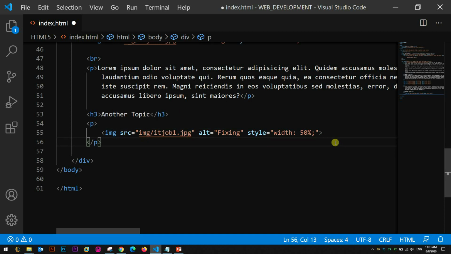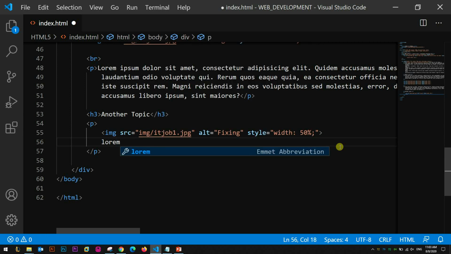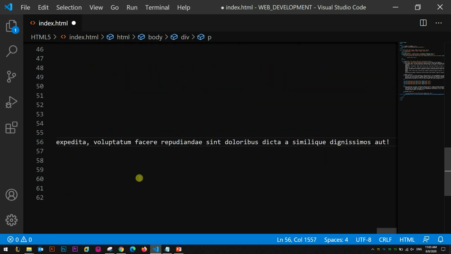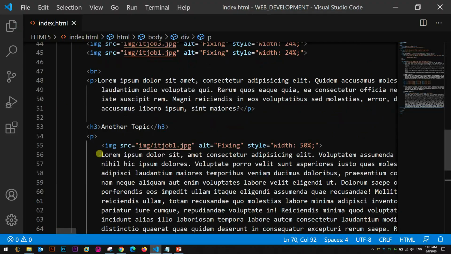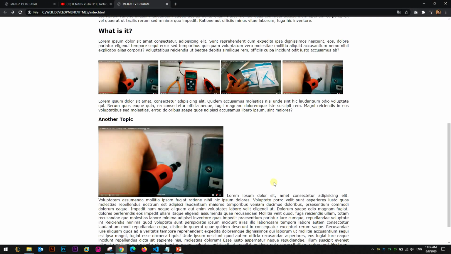So pwede yun. Okay? Yan, sinasabi ko sa inyo, meron tayong tinatawag na nesting. Okay. So inside it, maybe we'll put lorem 200. Oh, haba niya. Okay. So hindi siya nangyari, no?